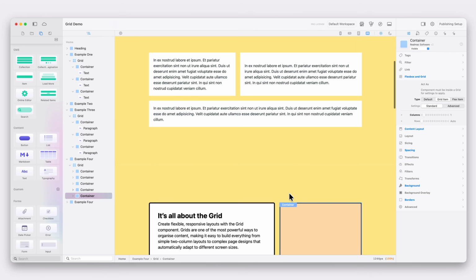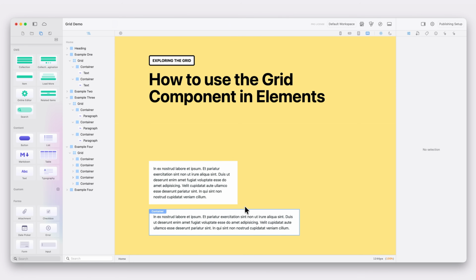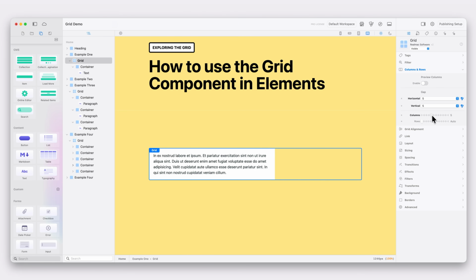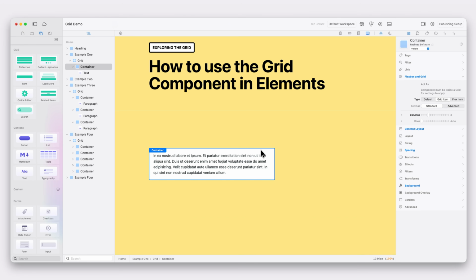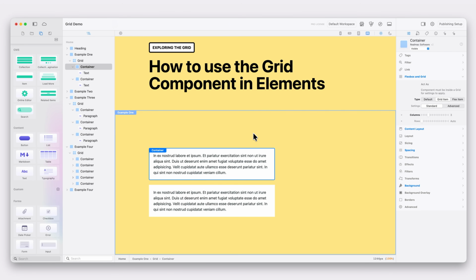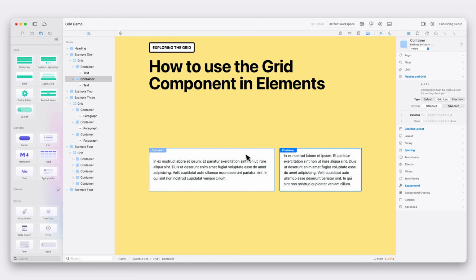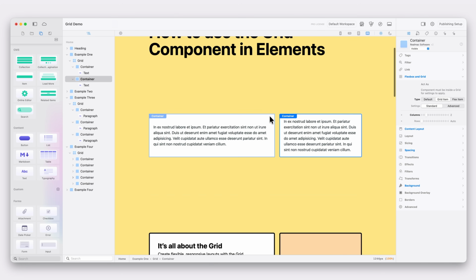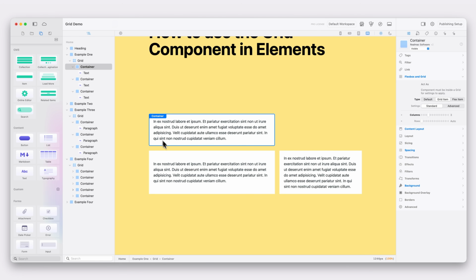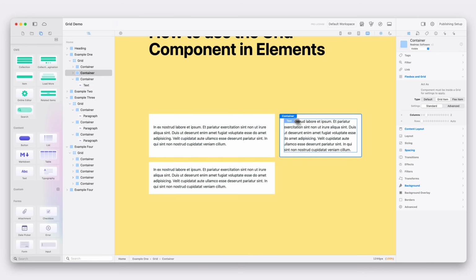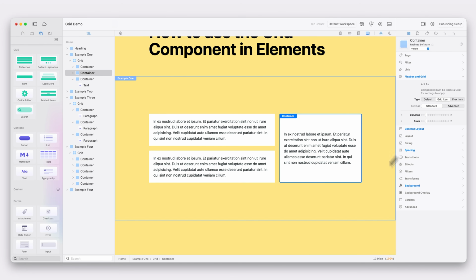So let's go back to our top example, and we'll delete this one and this one. And so we've got this container. Let's switch this down to 5. What I'm going to do, I'm going to duplicate this container because we want to mimic that layout. So on here, we're going to need to make this 2, so it sits next to this one. And let's just duplicate this, and we want that to appear at the bottom there. So we want this one to take up 2 rows, and so all we need to do is increase this like this, and now this fills those 2 rows.